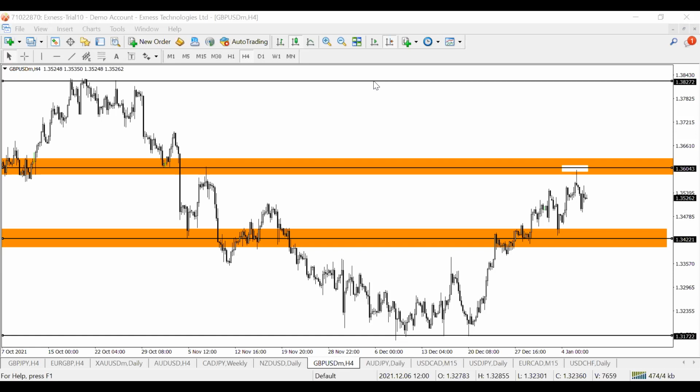Please go ahead, sir. Okay, I was going to ask, you said that if we want to identify our support and resistance, we have to place the timing on a daily chart or something. Yes. Is it that when it is on hourly or minute timing, we cannot properly identify the support and resistance?